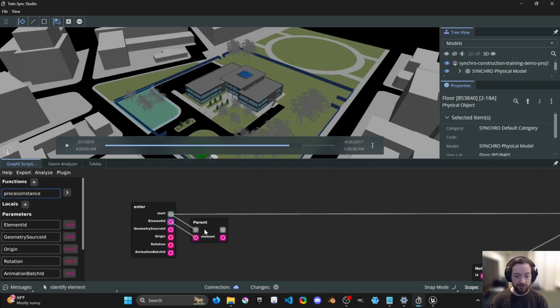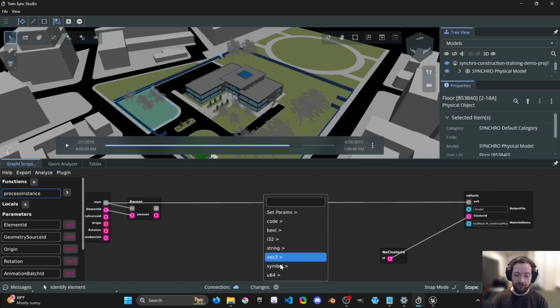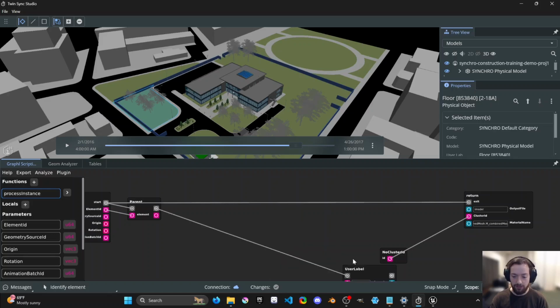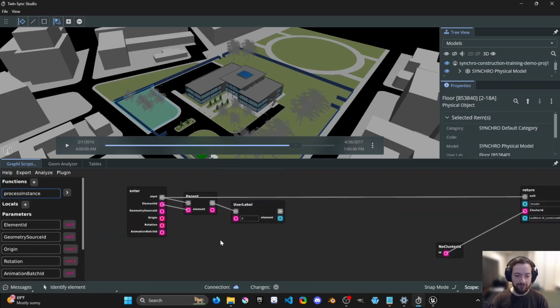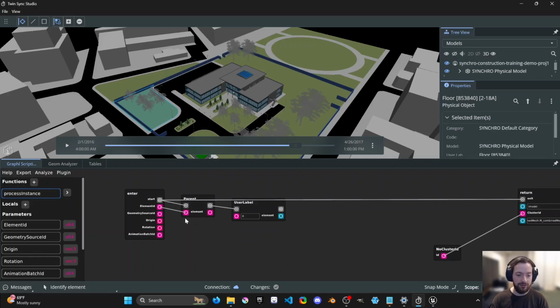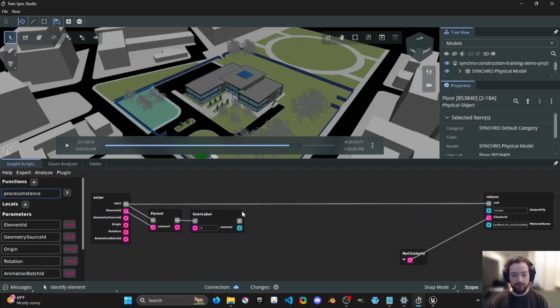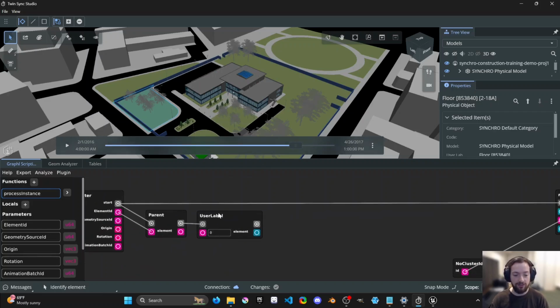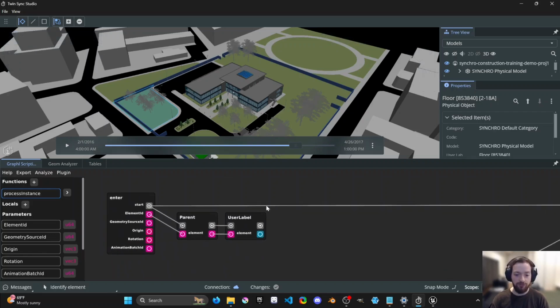So we're going to grab the parent of this element that we're processing, and then we're also going to grab its user label. Now I remember what I was going to say, which is just that this add node menu here is currently sorted by type. In the future it's going to be sorted by topic category. So there'll be an iTwin menu for accessing iTwin-specific things like the parent and the user label for this iTwin-specific context. The design is there so that if you're ever loading non-iTwin data into TwinSync Studio, which is one of the things that might be on the roadmap, then you would just be accessing a different category of nodes to inspect its metadata, like if you're interfacing with another format directly.